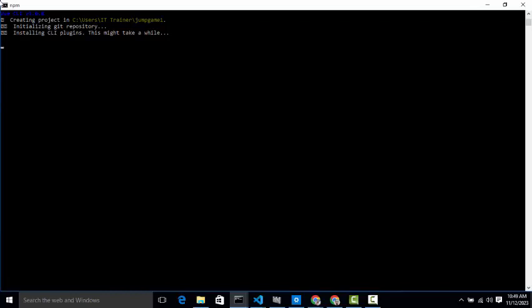Wait, the project is initializing the Git repository and installing command line plugins. That will take a few moments. Remember, in version control, we have covered all things related to version control. It means that you can work on your project and finally push it to GitHub, or another service, depending on the version control that you are using. For our case, we're going to use GitHub. We'll see it later.